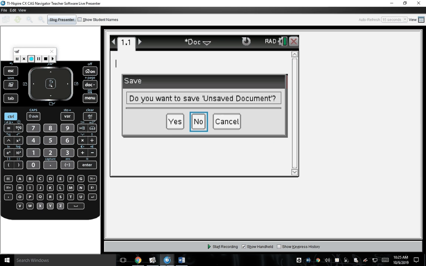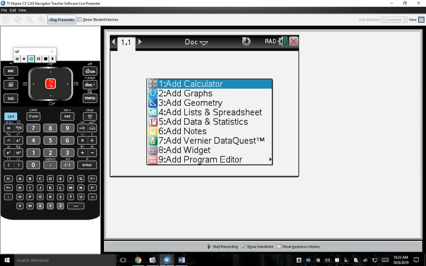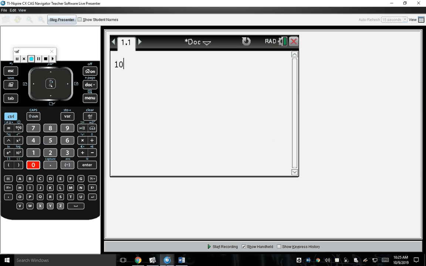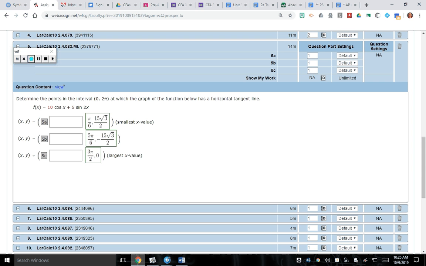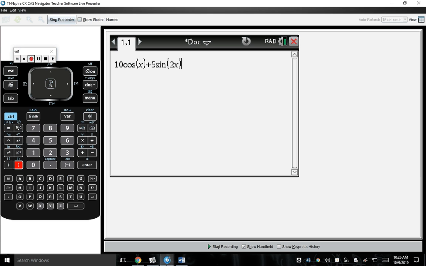With this equation. So my original parent function was, do you have the same numbers I did? No. What was it, 10? Let me just go back. 10 cosine, here we go. 10 cosine of x, and then I'll go back and you can see it, plus 5 sine of 2x, okay? And I'm going to store this, so control, that's the blue button, variable, and I'm going to store it, let's say, as f of x.